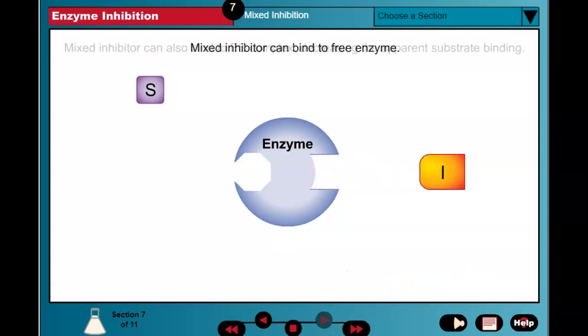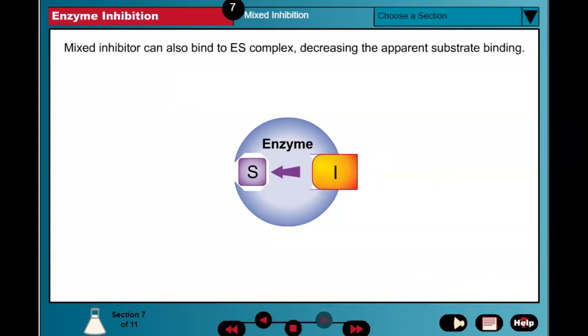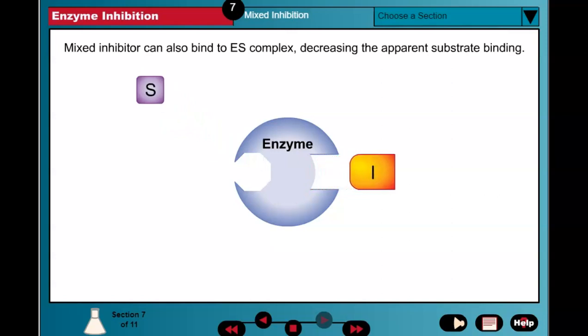Mixed inhibitors can also bind after substrate to the enzyme-substrate complex. Similar to before, the inhibitor binding to the ES complex distorts the active site and its bound substrate to a non-optimal conformation, so that less ES complex productively forms product before the substrate dissociates. Binding of the mixed inhibitor to the ES complex also interferes with a subsequent chemistry step.